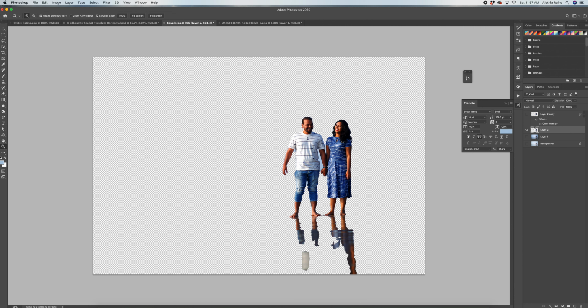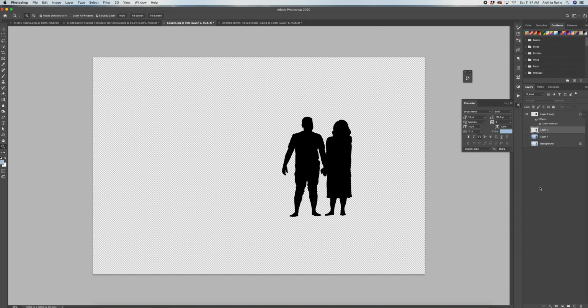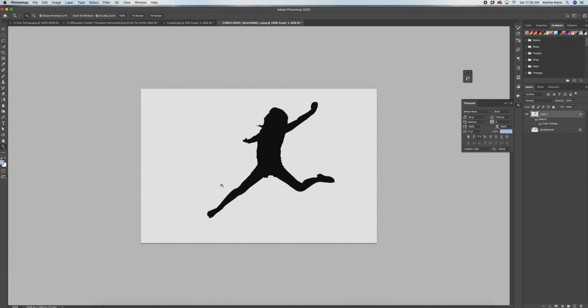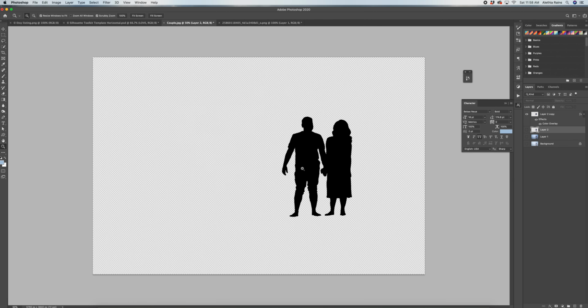And then I did this. Now, I'm not going to lie to you. There were a lot of little holes in here, and I had to color some of it in. So just to let you know, if you run into any problems, they're not always going to be as cut and dry as this. They are not. Sometimes you're going to have to do a little bit more work.